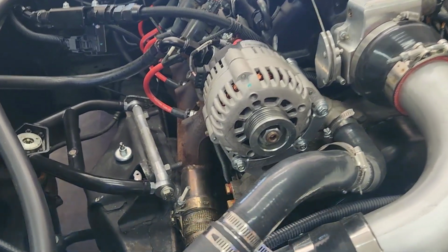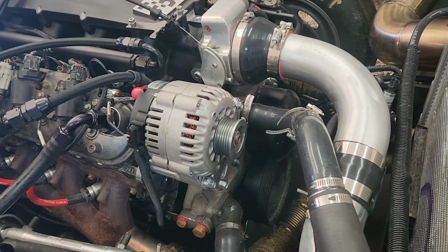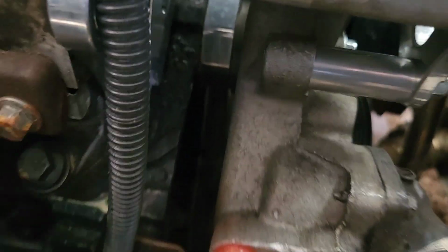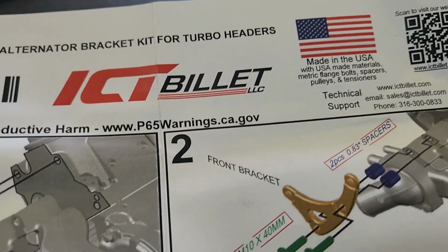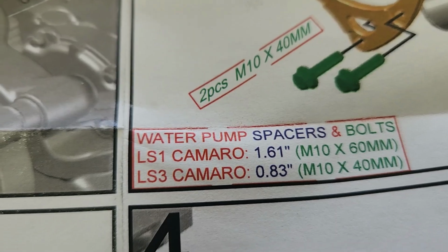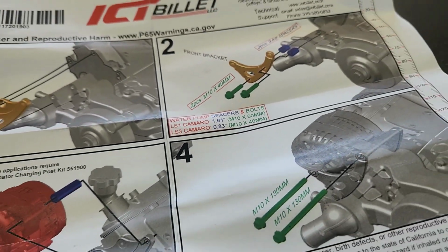Again, you can't have a power steering. You have to use that with this kit, and this kit is for the truck spacing, but with LS1 and LS3 water pump. Now, I don't know the spacing on the LS3, but on the LS1 water pump, you have to use those spacers to get the truck spacing. And then you use that bracket, and you have to use that. That's what tightens it up on this side. There's the part number. Truck alternator bracket kit for turbo headers. It helps the turbo forward headers clear. And for LS1 Camaro water pump and LS3 water pump. Again, with the LS1 water pump, you have to use those spacers in between the block and the water pump. Now the LS3, I've never tried that, so I don't know about that.